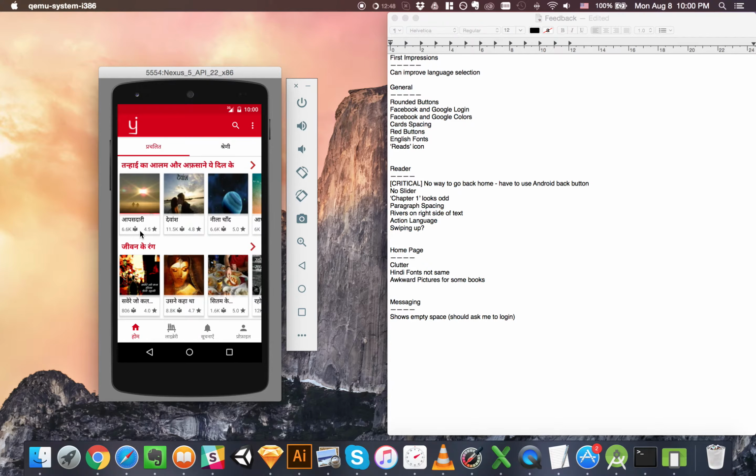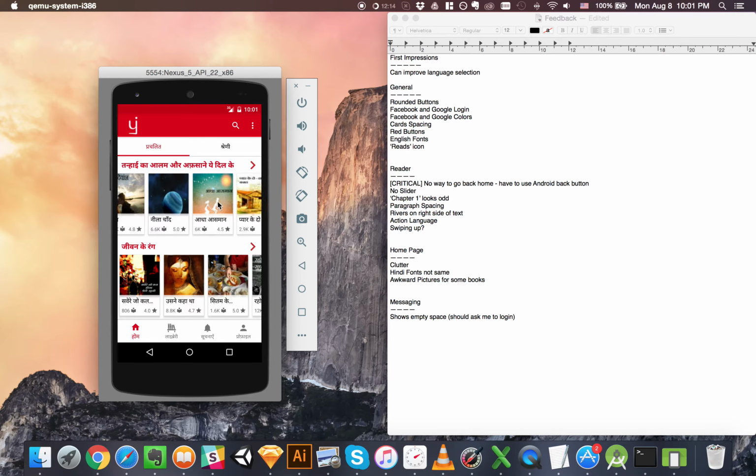Second thing, this thing looks very cluttered. This icon, I know it means number of readers, but it doesn't make intuitive sense. It's not a normal icon, and I think this just makes it a bit cluttered when we are also showing stars and we are also showing icons here itself, because yeah, it's just confusing. I would rather have just one thing which tells me how good this thing is.